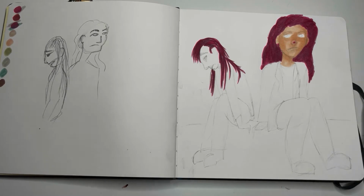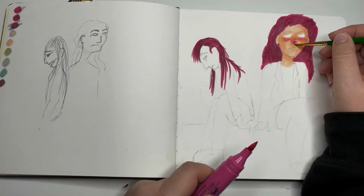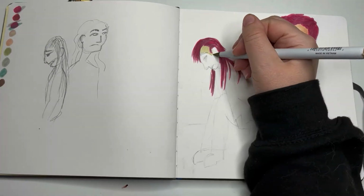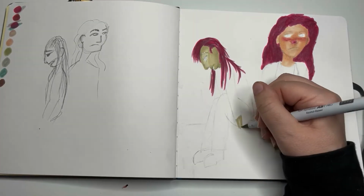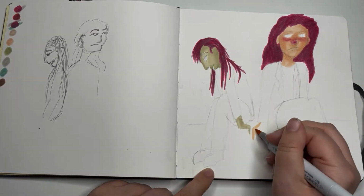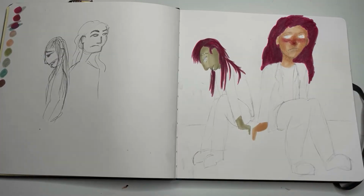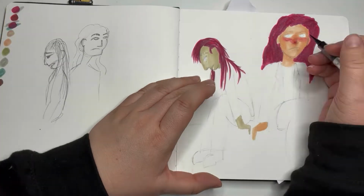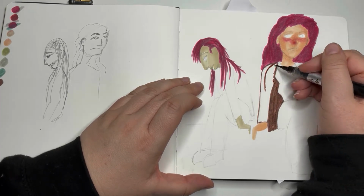That didn't work. But anyway, this is a drawing of the 2 characters in the book I wrote for NaNoWriMo, which is, if you have a look, there's a video. I did a video every day that I was doing it, and it's on there. If you fancy reading it, it's on there. You can read it. Please don't have a go at the spelling or stuff, because I didn't edit it. It's just written and uploaded and boom, done.